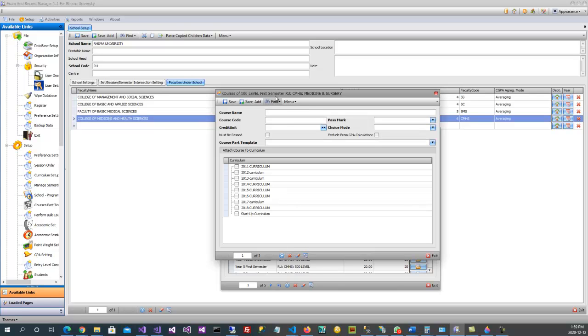So I'm going to click add and pick the course title. We have that. Then the course code, Math 111. Then the pass mark is usually, I think, going to be 50.